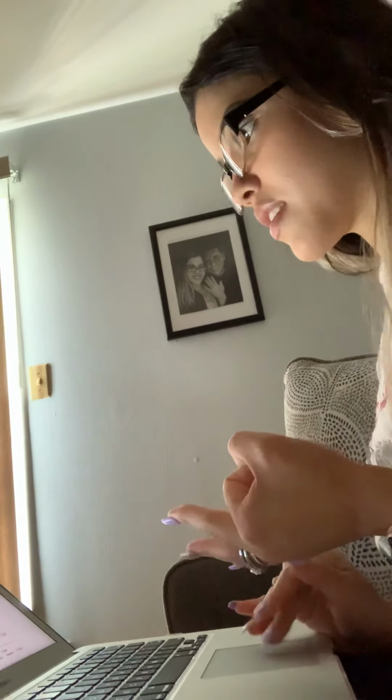Now we're going to do the common side effects. The thing that I really like about the PDR is that it gives you the symptoms or adverse reactions from mild to severe.